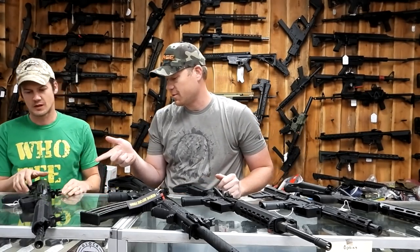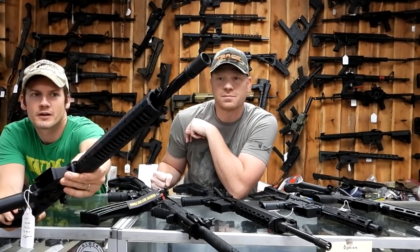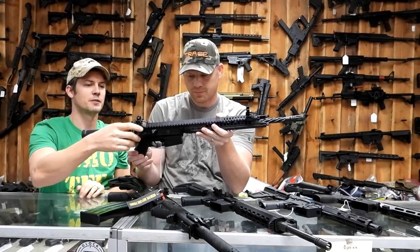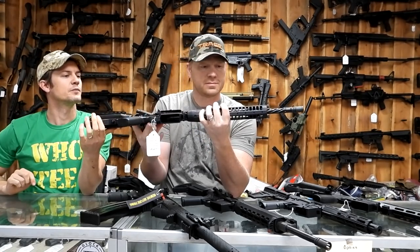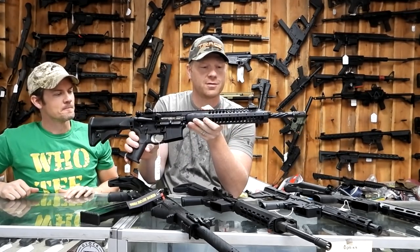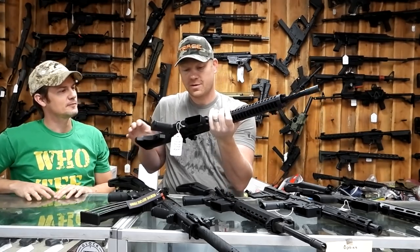And then this one on the end here is the top shelf AR-15 — this is the LWRC IC, Individual Carbine A5. It's got a spiral fluted barrel — pretty fancy. It has metal handguards, whereas a lot of these guns come with plastic. It's got metal flip-up sights, an ambidextrous charging handle, and you can see that coated bolt — it's going to run a little cleaner. These are sweet. This is the cream of the crop out of everything we've got laid out here on the table. You could probably buy three or four AR-12s for the price of this one.